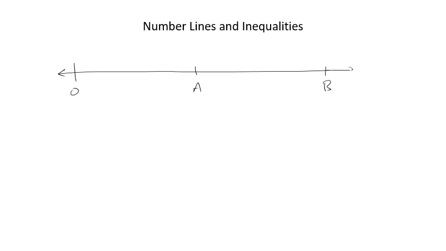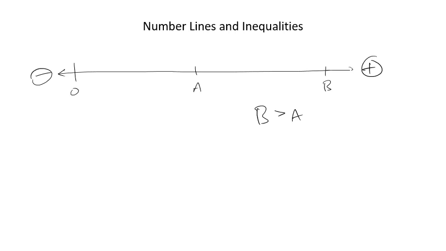The number line increases to the right and decreases to the left. So we know that in this case, B is greater than A because it is further to the right. It's further along. It's moving in the direction of the positives. It's moving in that increasing, greater than direction. So without knowing anything at all about the values of A and B, we know that B is bigger than A. And in fact, I could take A and move it around and B remains greater until A is in the same place as B, and then they're equal to each other. And if it keeps moving, then A becomes larger than B.